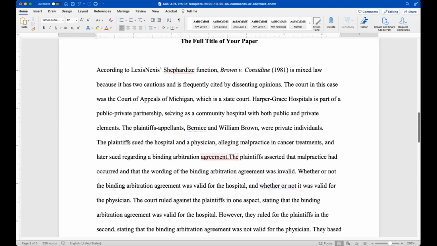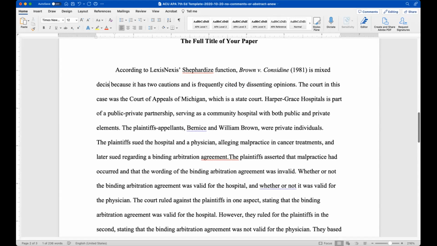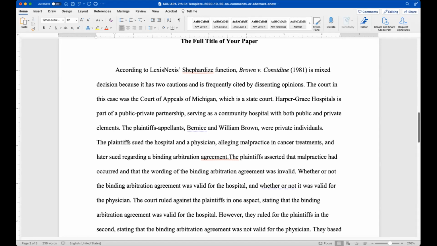And we see, according to LexisNexis Shepherdized function, Brown versus Considine is a mixed decision because it has two cautions and is frequently cited by dissenting opinions. The court in this case was the Court of Appeals of Michigan, which is a state court.